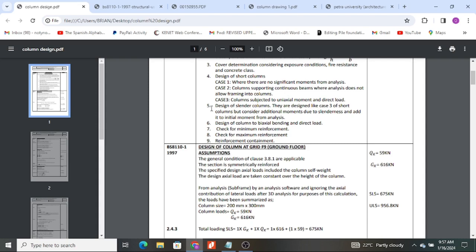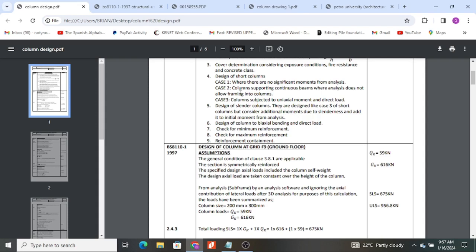So for the slender columns, that is step number 5, we have stated that they are designed like case 3, and you also need to consider the additional moments that are a result of the column's slenderness, and add them to the initial moments you obtain in case 3, so that you obtain the design moments of your column.